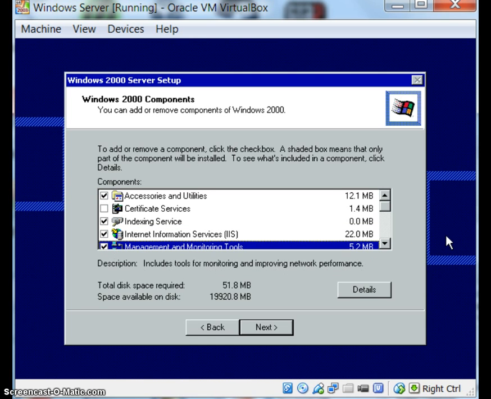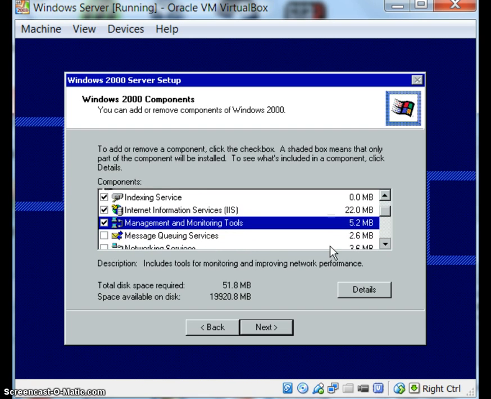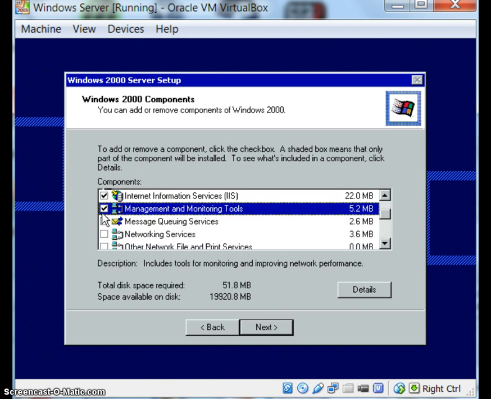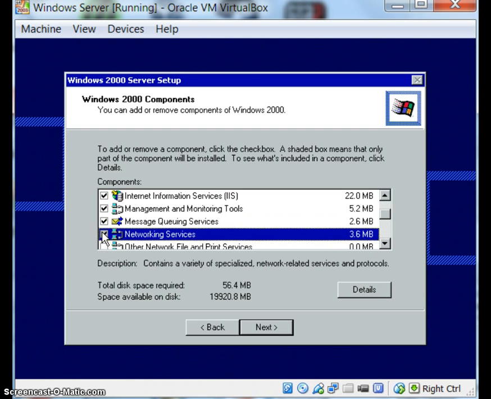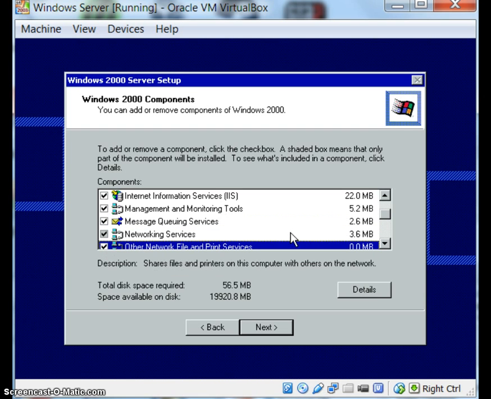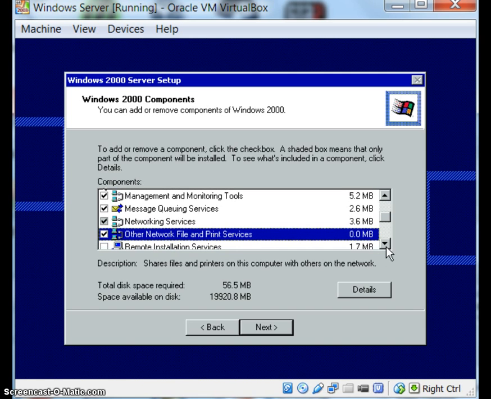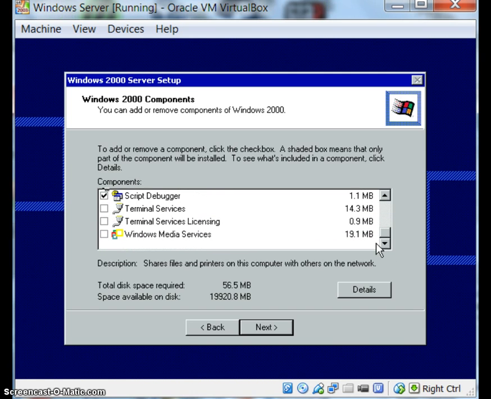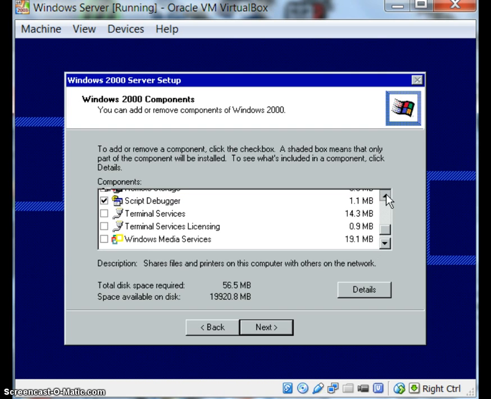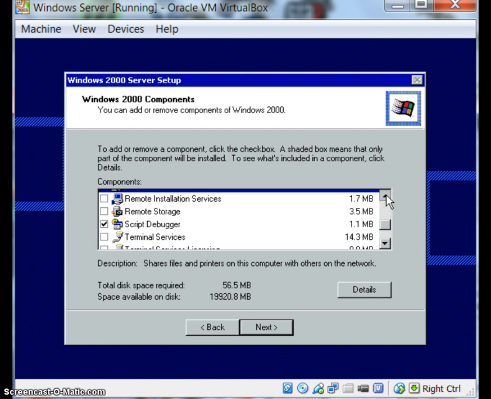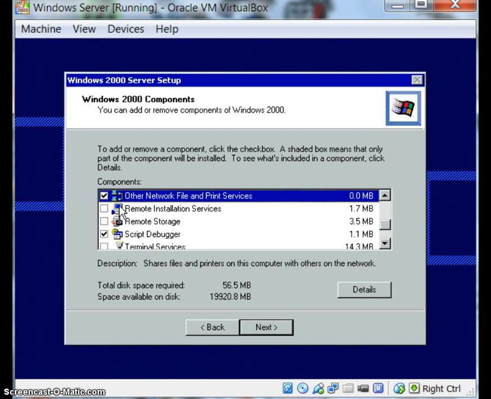If you choose to just set up your server with this, you don't want to have a weak password because past Server 2003, you're not going to really get too far.